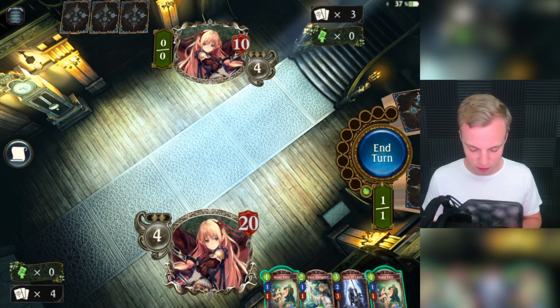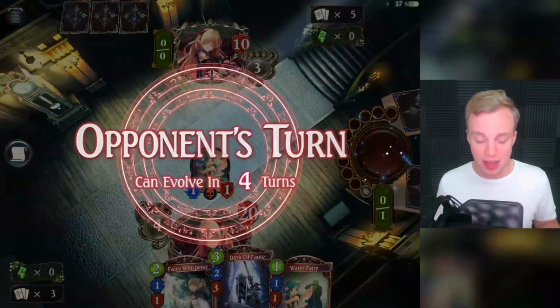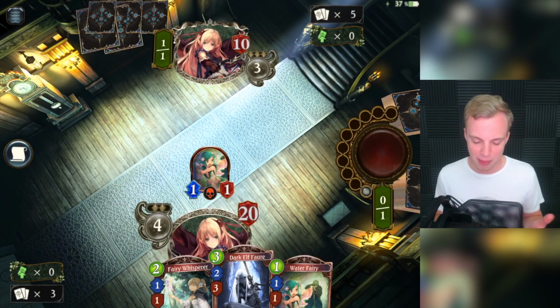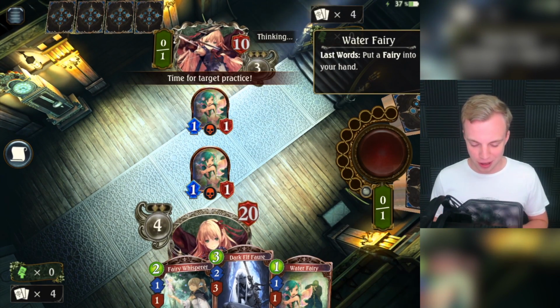Taking a look at this first turn, I'm just going to go ahead and drag and drop my card onto the field. And that's basically all I can do. I can't drop my card and then attack with it right away. I'm just going to play my fairy. Looks like my opponent's going to play their fairy.